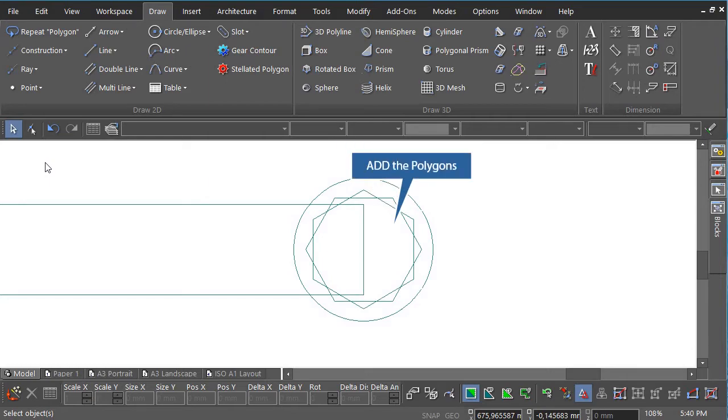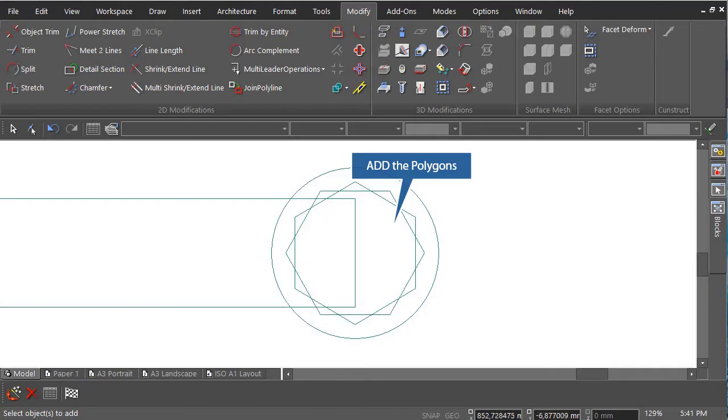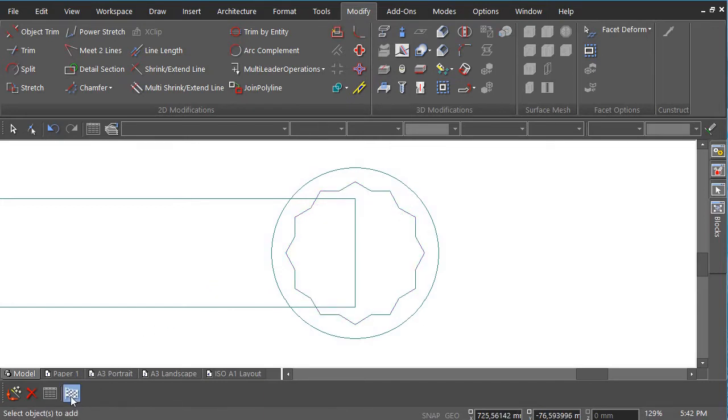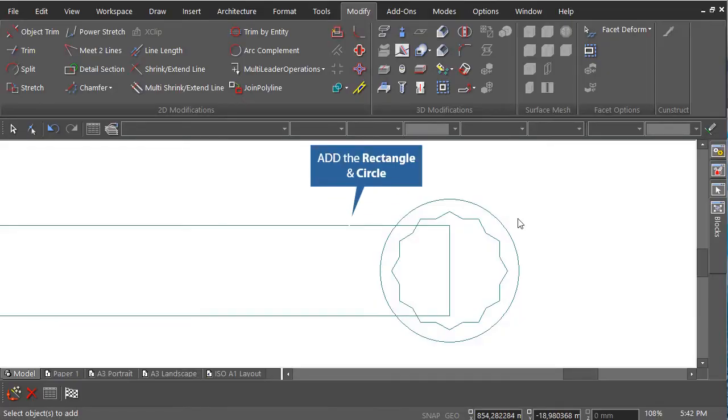Use the 2D add function to combine the areas of the polygons. The area of the rectangle and the outer circle can also be combined using 2D add.